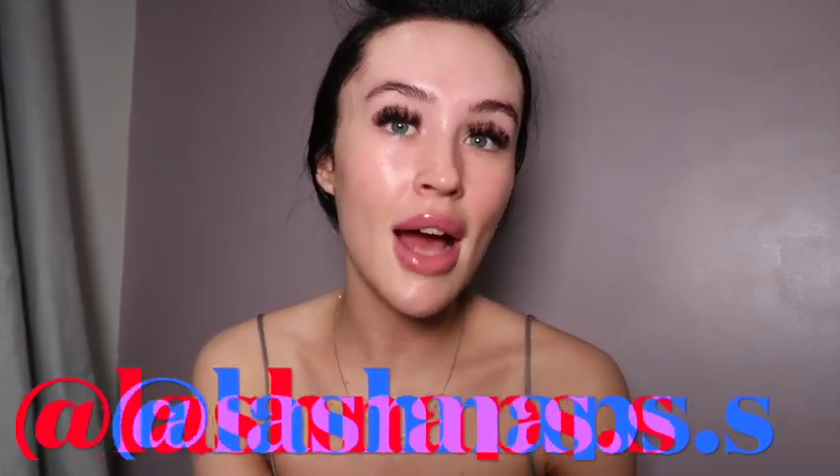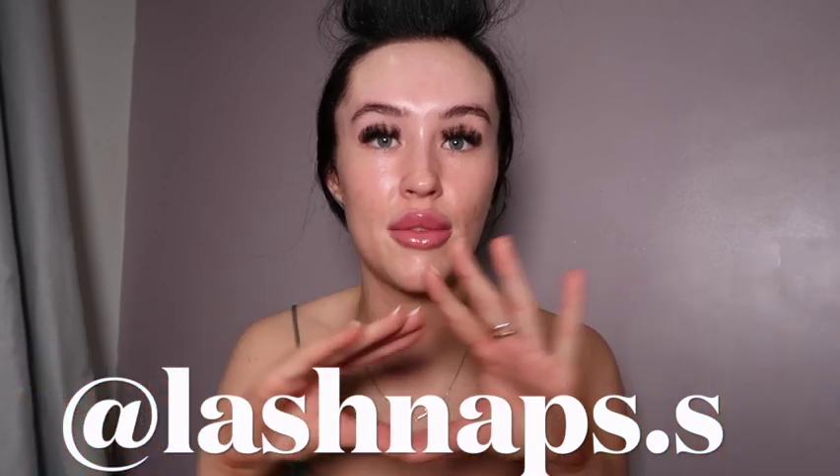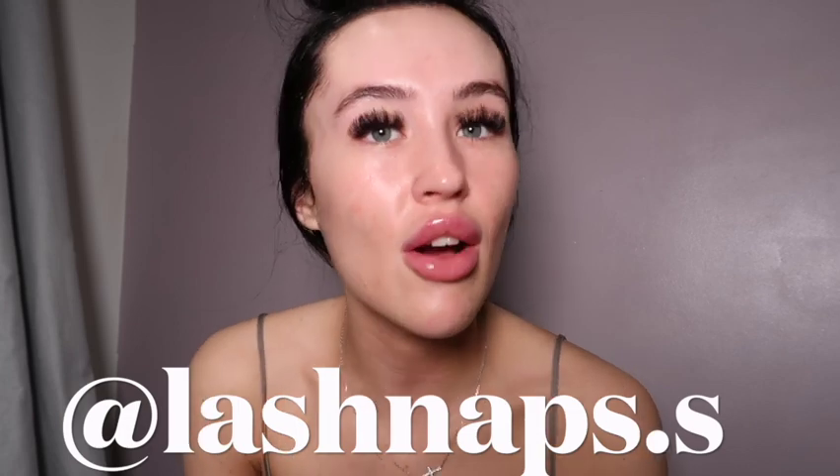Now that's out the way, I'm gonna start with brows. If I was doing a heavier makeup look I probably wouldn't have put all the Skin Food on straight away — I'd do my eyes first and prime afterwards. But day-to-day I'll just put a little bronzer on my eyes and keep a natural look. I always have my eyelashes on — I get them done by Siobhan, Lash Naps and I've Got the Studio. I'll put her Instagram name on the screen. Look how fabulous and fluffy they are!